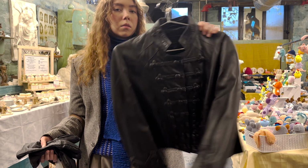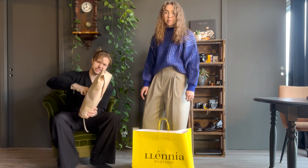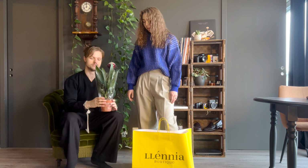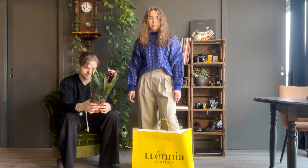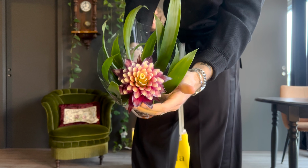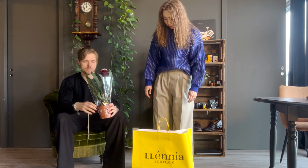Apparently we bought a plant, and by we I mean she. Hopefully it survived the weather because it's quite cold outside. I have no clue what it's called. It was called something mania. Goose mania. And it's quite nice with a pop of color as well, because we do have a lot of green plants in the apartment, but we don't have a lot of plants that are colored like that. We have to straighten it up a bit though, because it's quite skewed. Yeah, it's quite wonky right now.